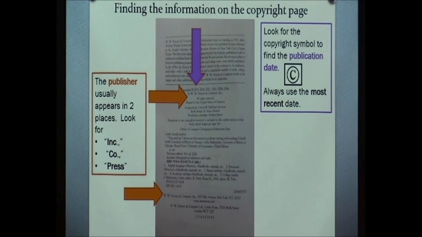The publisher is usually on there in 2 places. What I tell students to do is, because remember what we talked about before, a publisher is a company, which means that their name might have the word company in it. It might have the word incorporated in it, or Inc., right? Their abbreviation for incorporated. It might have the word press. Almost all of the textbooks that we have are going to use one of those 3. So if you're not sure what the publisher is, that's something to look for, okay? And it's going to be in one of those 2 places on the page. But every book has to have one of these pages. So it's in there. You just got to look for it, okay?